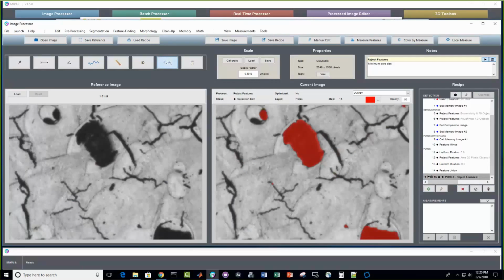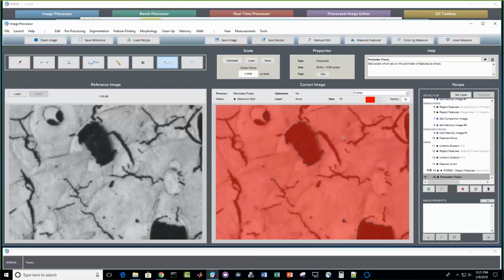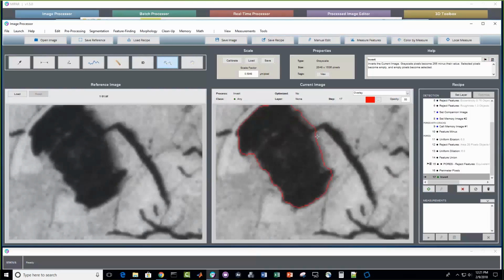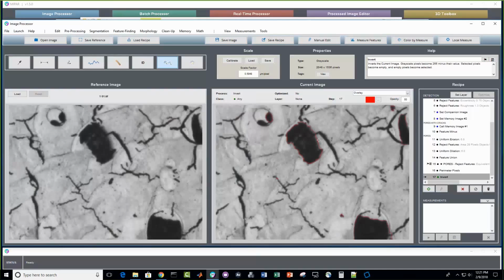If we add a perimeter pixels step, what this does is really select everything but the perimeter pixels. That's just a legacy functionality of that step that we didn't want to change, so that old recipes don't get negatively affected by this. So we would just invert this, and now we've selected the perimeter. Now what we can do is treat every pixel basically on the perimeter as its own feature.